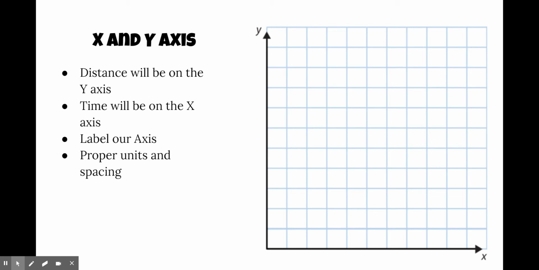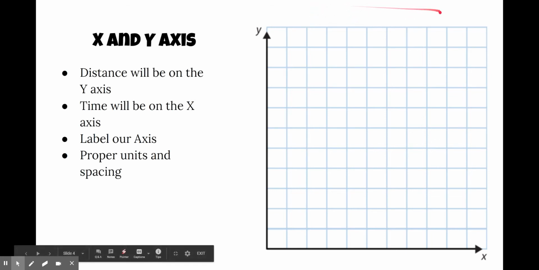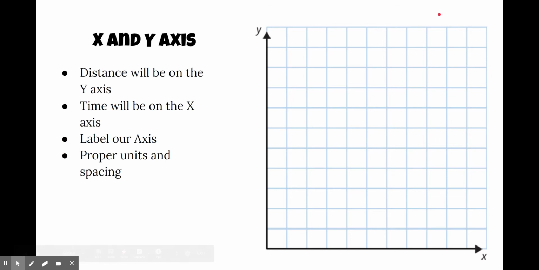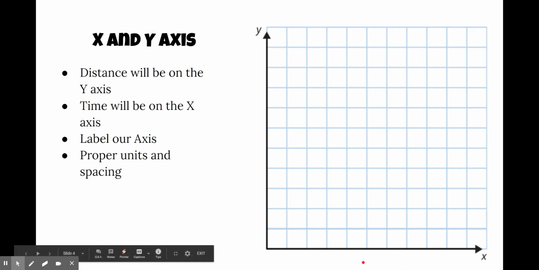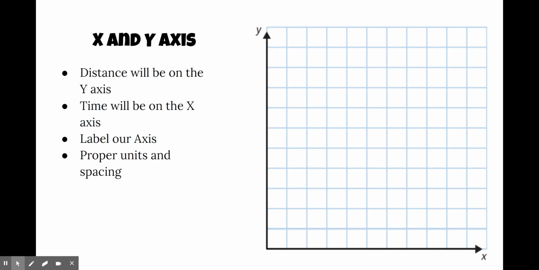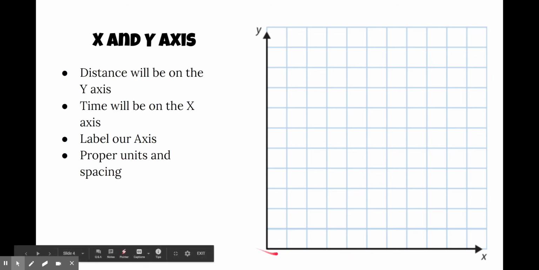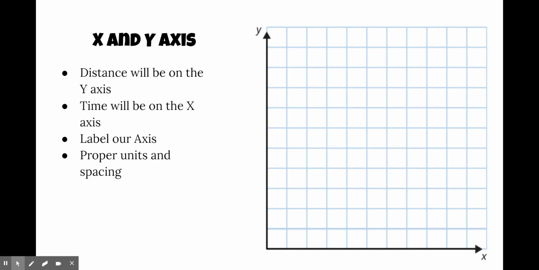An important thing that I didn't put on the slide: we do need to give our graph a title. Distance versus time, for example, for our next graph that we're going to look at. And we also need to label what units we're in. If we're putting distance on our y-axis, are we measuring distance in miles, feet, meters, kilometers? What unit are we using? So we label it. And down here on the bottom, are we measuring time in seconds, hours, minutes? Then we have to properly space out and label our units. Is each line 5 meters? Is each line 10 seconds? And then properly spacing them out for the rest of the graph.